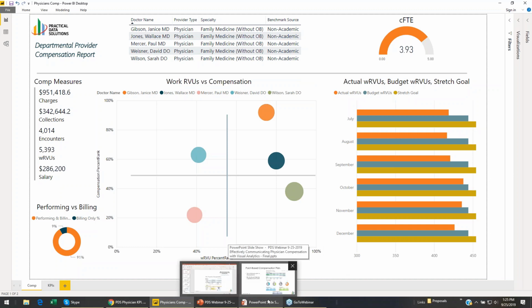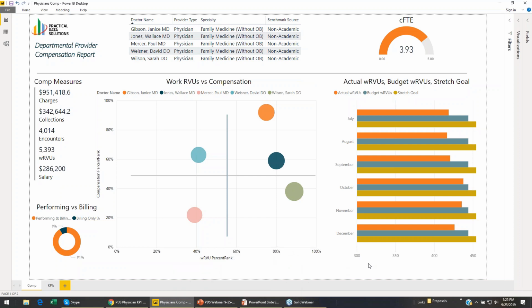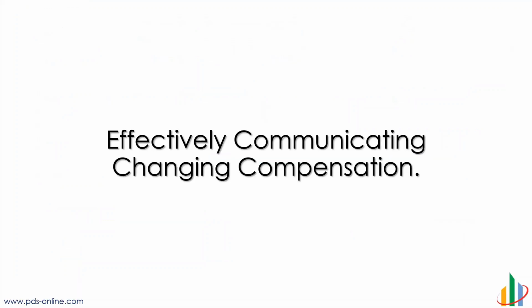So I can look at multiple different departments, or if I'm the CFO or a department administrator, I can look at my individual physicians and start to understand and manage the group much better. Yeah, definitely makes it much easier to manage through when you can quickly access the information and share it.